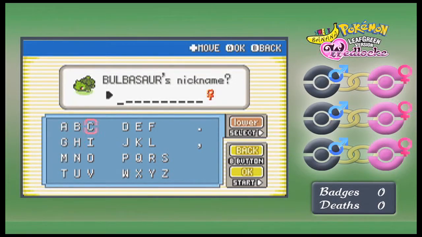And I see that I've been lucky enough to get a female Bulbasaur. It's not really a good thing or a bad thing, but you only have like a 12.5% chance of getting a female starter Pokémon, so it's kind of noteworthy.